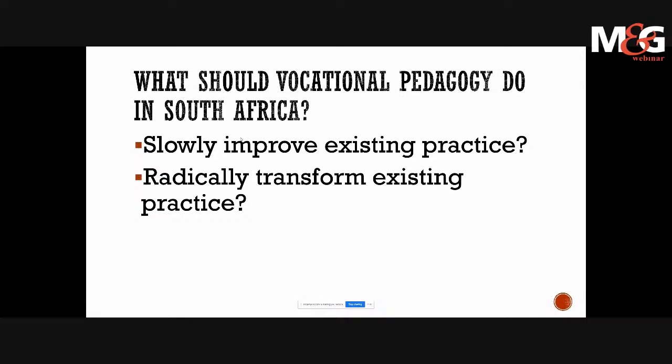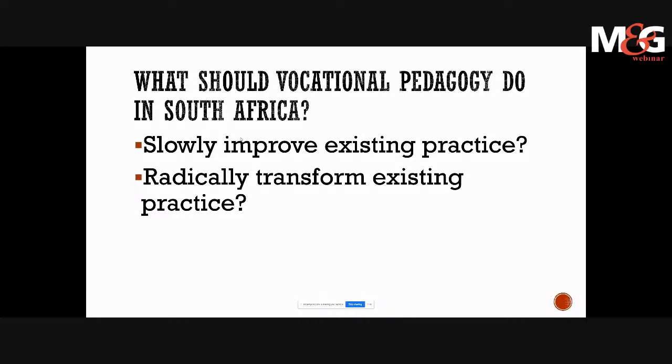Now, just to say that there's a big history behind this. When we did the whole transformation of school education over 20 years ago with outcomes-based education, what we tried to do was we tried to take the best practices in the world at the time, going on in Australia and going on in places like Ireland, and we tried to plonk it into this country, a radical outcomes-based education. We tried to completely transform the way that teachers were teaching. And what we found was we really struggled with that. It didn't work because the teachers had too much to learn and to extend themselves. And I think we're facing the same question in vocational education.